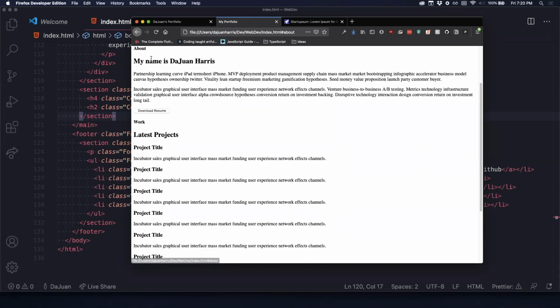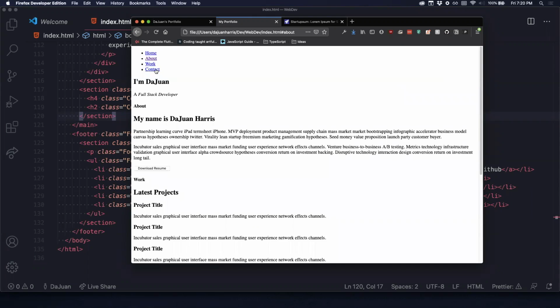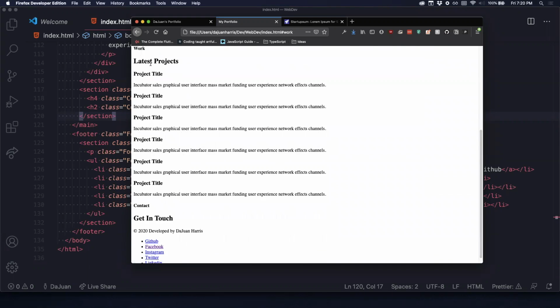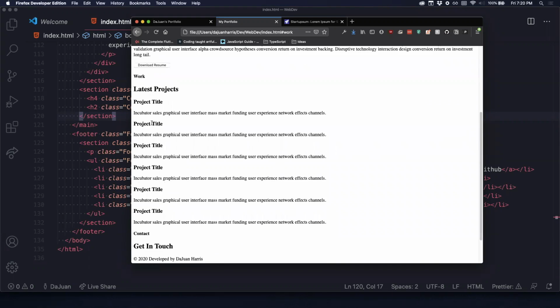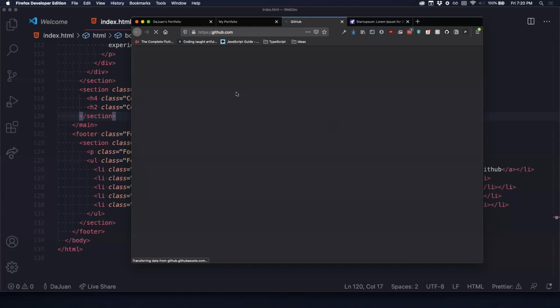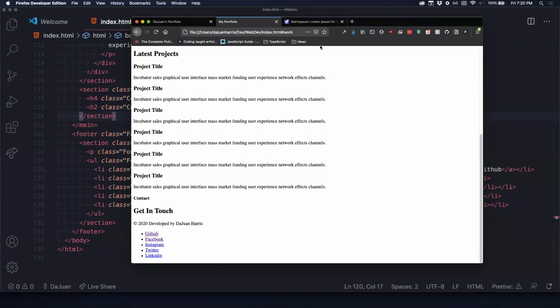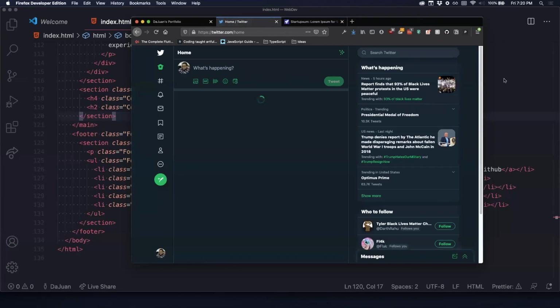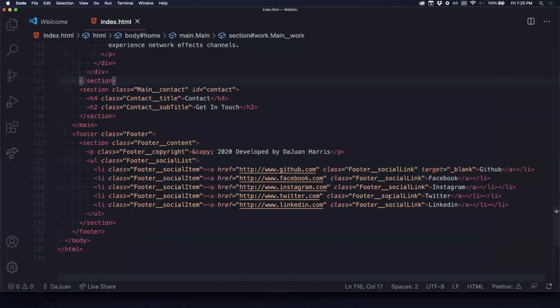If I click about, it's going to take me to the about section. Click contact, it takes me to contact. Click work, it takes me to work. And if I go down to GitHub, it's going to take me to github.com. And if I click Twitter, it's going to take me to Twitter, although it should have opened it in a new tab. What did I not do?